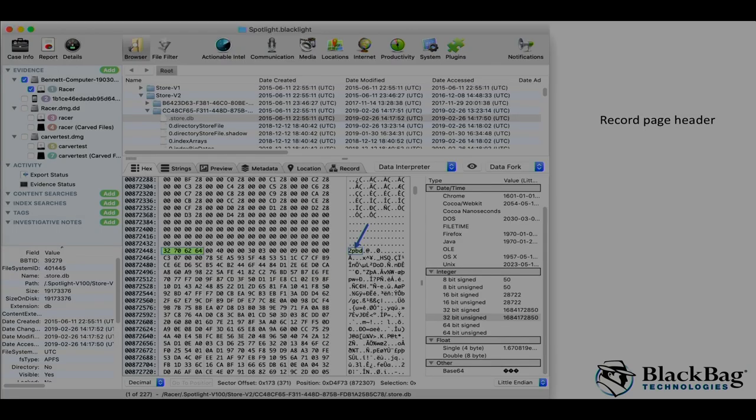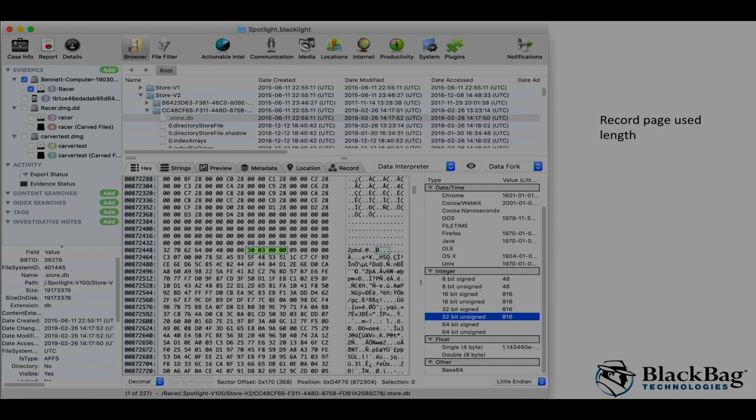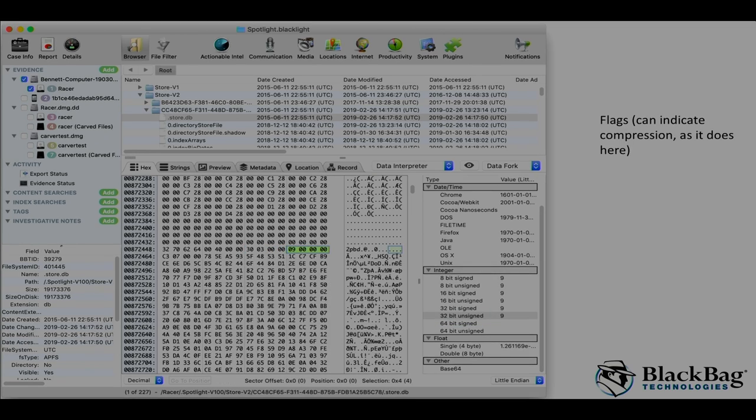So we can see a page header for the records, and note that all of this content following it is all compressed garbage, right? The page length, which is almost always the same, the amount of the page that's actually used, flags that indicate if the thing is compressed and what type of compression, so here it's obviously compressed, and the uncompressed length. So you can use these as parameters to deflate or LZ4 or whatever, so you know what you're supposed to end up with.